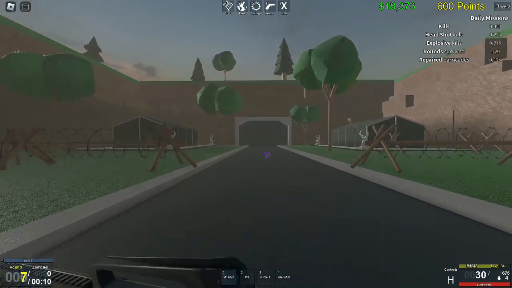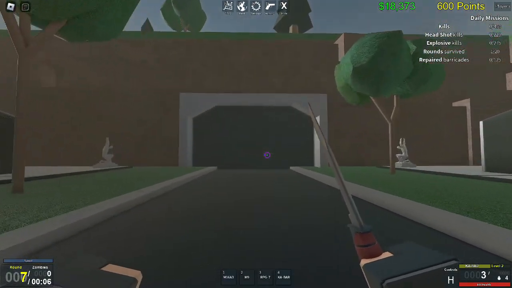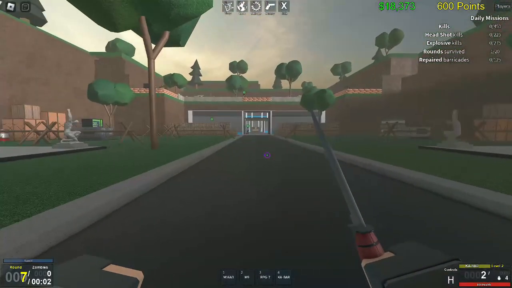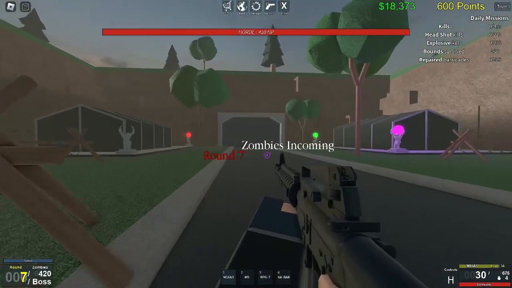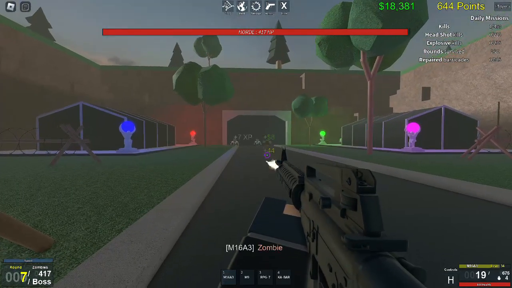So what most players do is they'll run up with their melee trying to stab anything that comes in. Don't do that. What you're going to want to do is stand at a distance and shoot at anything that comes out. As you can see, those three just immediately filled.